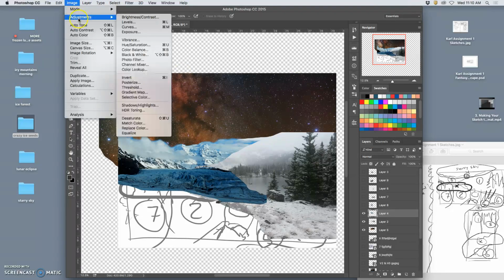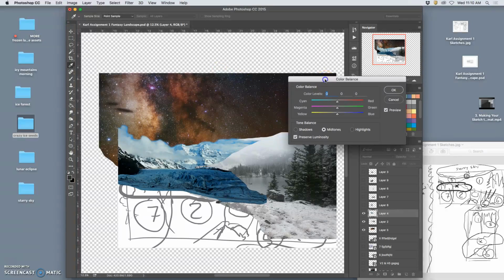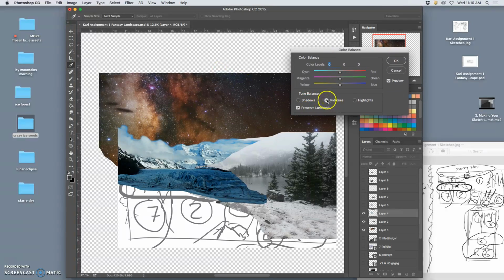But the big change for this is going to be with my next favorite tool. So levels is my first, then color balance. It's a very subtle tool, but it can change the temperature. So I start with the midtones and I'm going to shift it away from the blues on the cyan and towards the reds, because there's a lot of red in this. I'm going to shift it a little bit away from the yellows, a little bit towards the blues, and then also a little bit towards the greens, just in the midtones.